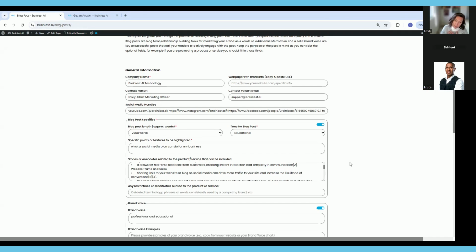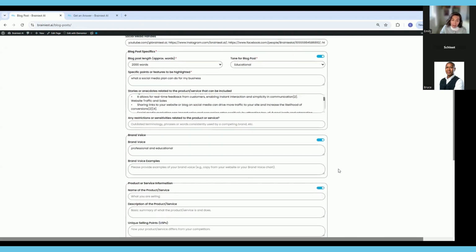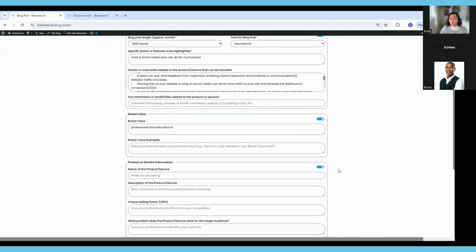The point of blog posts on Brainiest, much like they may be for your own businesses, would be to educate, give background about the types of things that your business does and why it would be important for people, and to get eyes onto your website to help with search engine optimization. So you're not going to be as worried about making sure your own writing shines through in it.